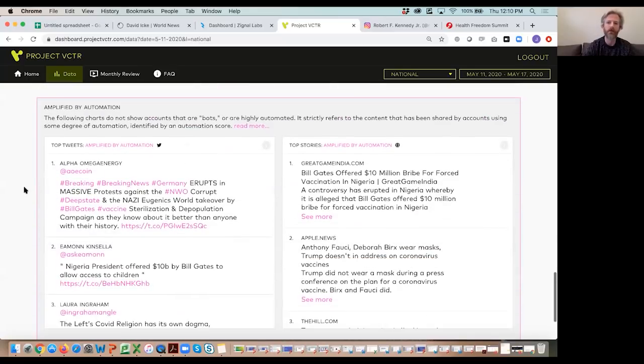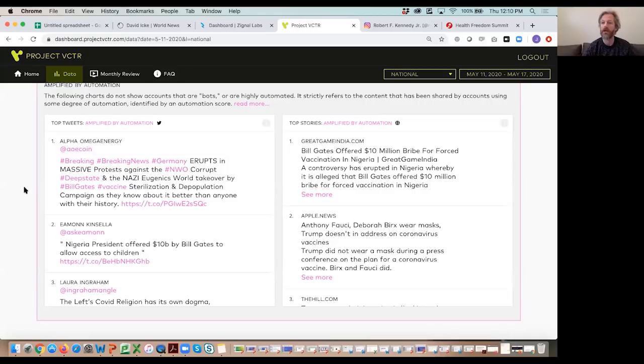And then at the bottom here, we have automation. So like other tools that Sunny listed off earlier, these are pieces of information that either because of bot activity or because of some other form of automation are amplified across Twitter in particular, but also across blogs and websites. And we highlight this because we're trying to show if these are spreading further than human thumbs can do on their own, we feel like that's important to keep track of.